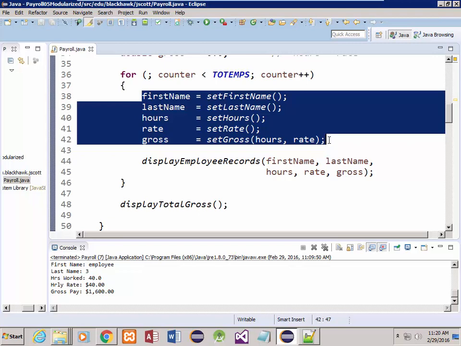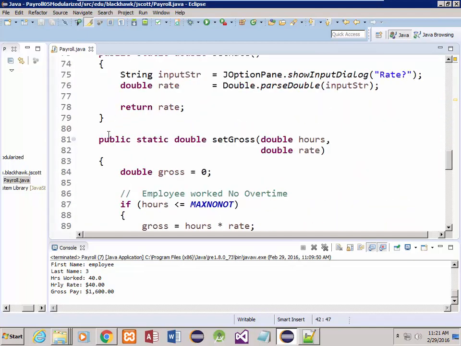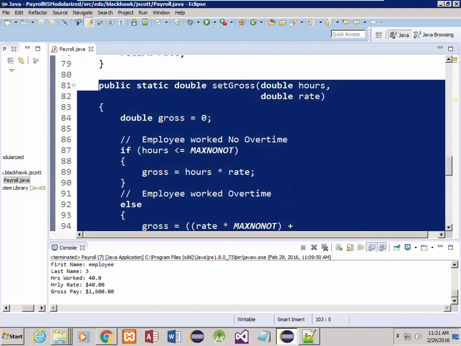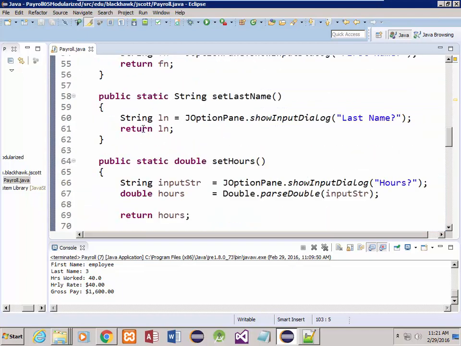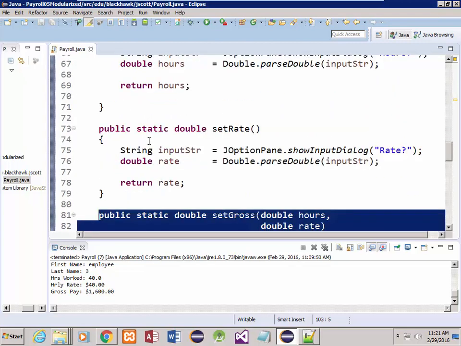Now, if you're the only employee in a place, you may not write it like this. You may write it more the first way. That doesn't mean that it's better, it's not. But the idea, again, is if you can look at what's in blue here. If I have a problem with the gross, so for some reason my gross is coming out and I know it's wrong, now I know that it has to be in this section right here. It has to be in there. So in other words, I've segregated away all of the first name, last name, hours, and rate. I don't have to worry about that anymore as long as I know that's working correctly.